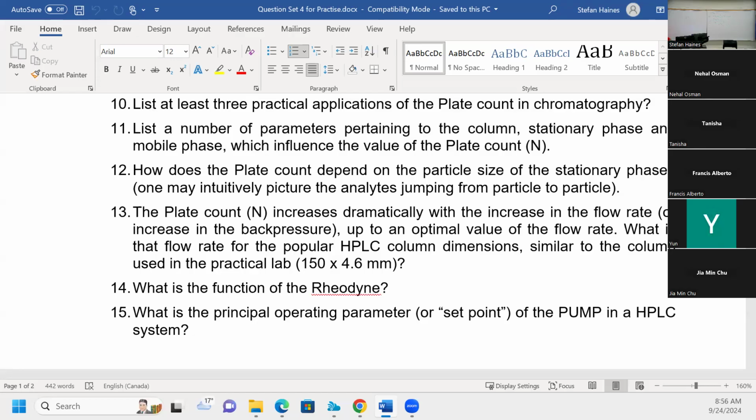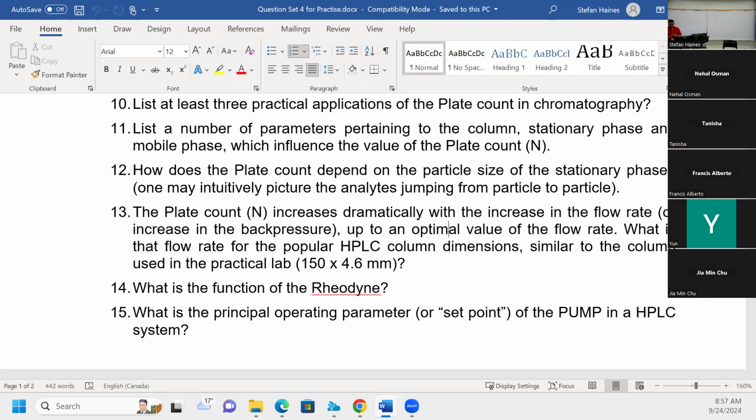I like to think of it in terms of literally just rolling things around in the column. So if I have big particles, right? This guy's going to travel further than if the particles were small, right? He has less room to go. And also if I go off in random directions, I have less chance that I'm going to diffuse randomly throughout my solution. If I have smaller particles, it's less likely to bounce off the particles and flow in random directions. So smaller particle size, higher plate count.